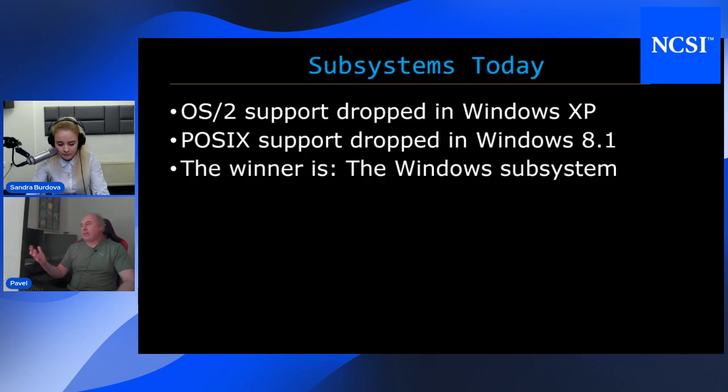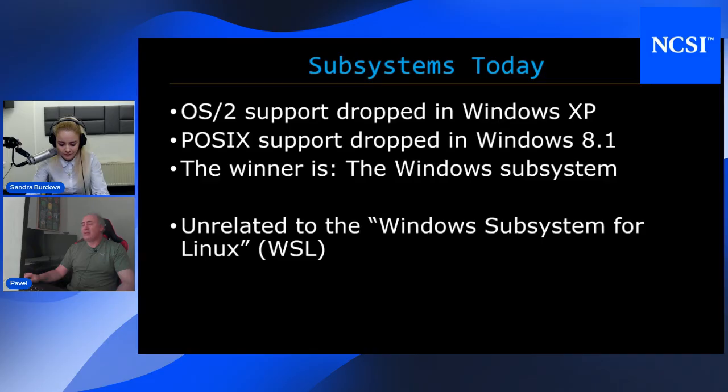So we're running everything like Explorer, Notepad, Visual Studio, Edge, Chrome, whatever. These are all Windows subsystem applications. And these have nothing to do with the Windows Subsystem for Linux, which is something that Windows supports today, WSL. And the reason is that there's no need for any recompilation in WSL. With WSL, you take an existing binary from Linux and just run it on Windows. You don't have to recompile. You don't have to do anything. You don't need to have the source code, in fact. So it works in a very different way, which maybe I'll cover briefly at the end if we have time.